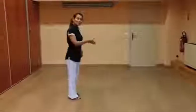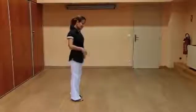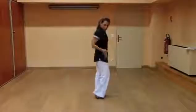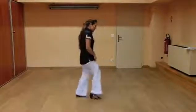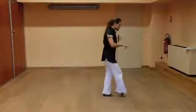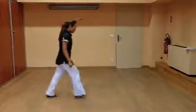Ladies, for us, instead of the 3 and 4, we're going to do it on 5 and 6. We're going to go 1, 2, 3, shorten up our 4 so we have enough length in our slot to slide 5 and 6. So it goes 1, 2, compress 3, shorten on 4, slide it 5 and 6.